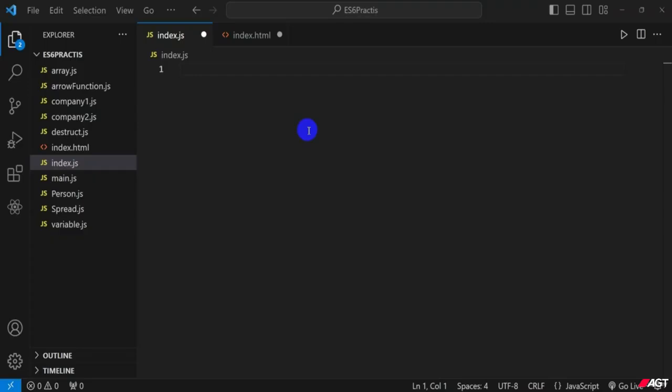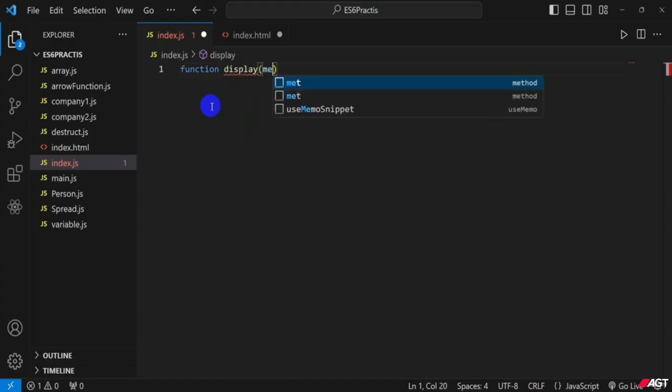I'm using the export statement. First of all, I go to index.js. Here I first type the function, and the function is called display message.